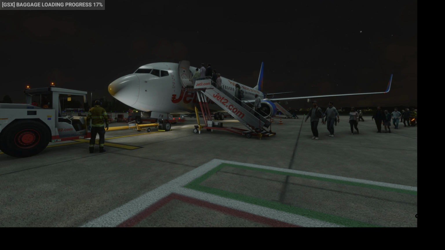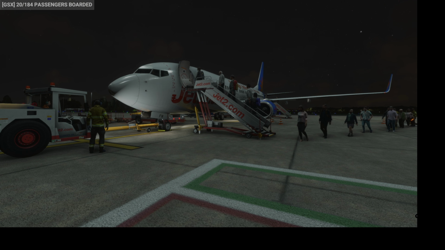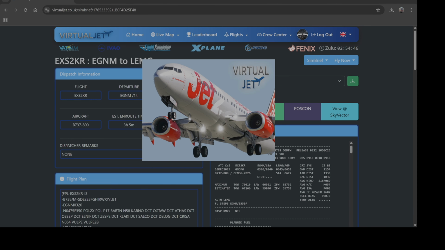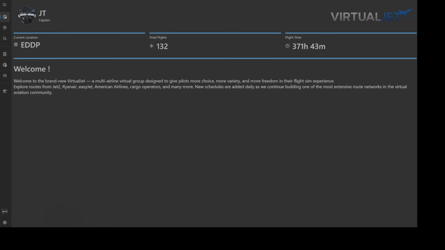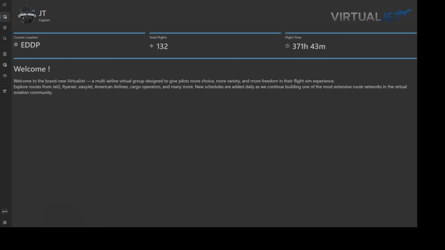At this point, you must have your flight loaded at the gate and ready to go in Flight Simulator before starting the Acars. In the top right of the SimBrief briefing window, you will see a button that says Fly Now. Click that and a drop-down will appear that says Pre-file PIREP or Load in VMS Acars. Click Load in VMS Acars. A box may or may not appear asking you if you want to open VMS Acars, and the answer to this question is yes. A blue banner at the bottom of the Acars client should pop up and inform you that the flight has been successfully loaded into the Acars client.